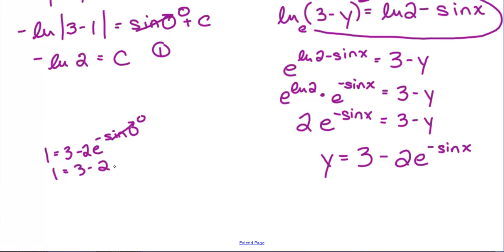So, I mean, why not check it? You may catch just a simple sign error. You know, what if you didn't make that 2 negative? What if you accidentally had 3 plus 2e to the negative sine of x? If you plug that in, you take a quick second. I mean, that didn't take long at all. I've been talking longer than it took us to plug that in. So why not do it? Because you could catch that and be like, oh, that shouldn't have been a plus. That should have been a minus for that to work out. And you don't lose that point. Because in reality, they award the most points for the process. They don't give you a whole lot for that final explanation or final equation.